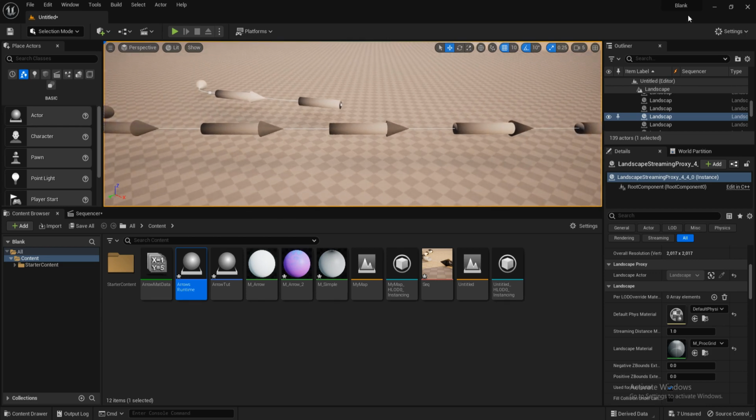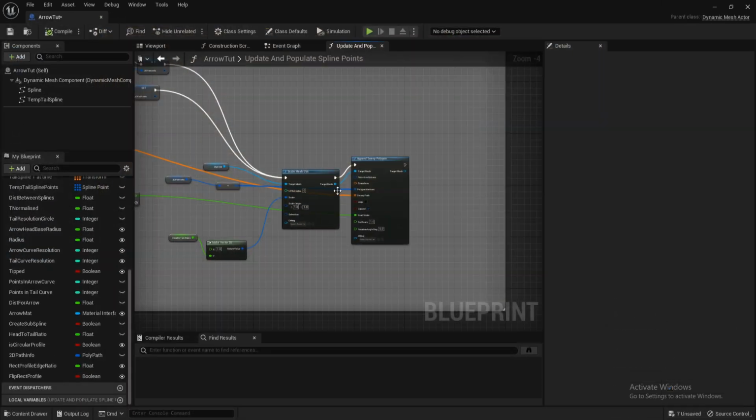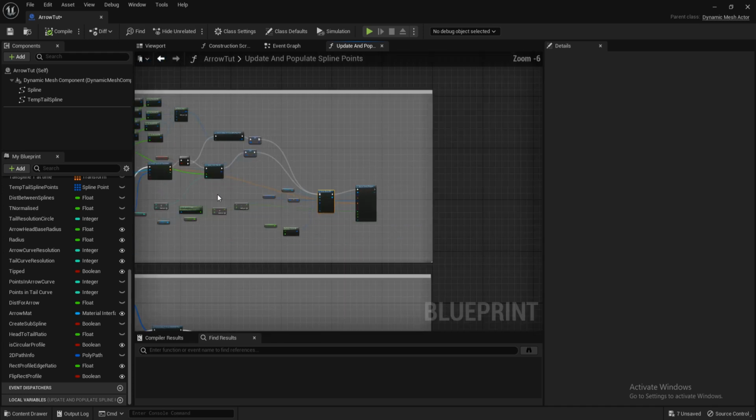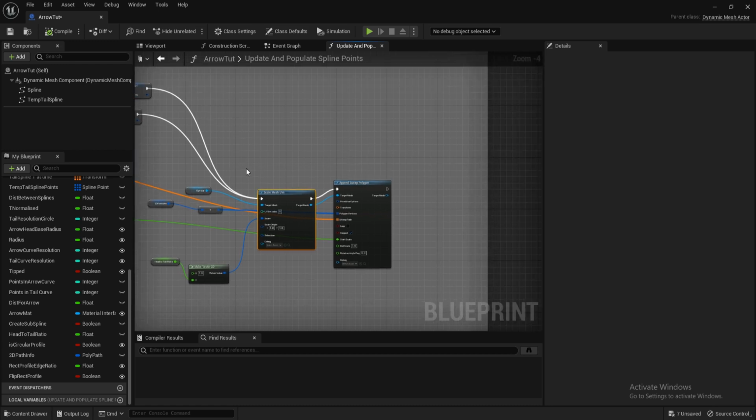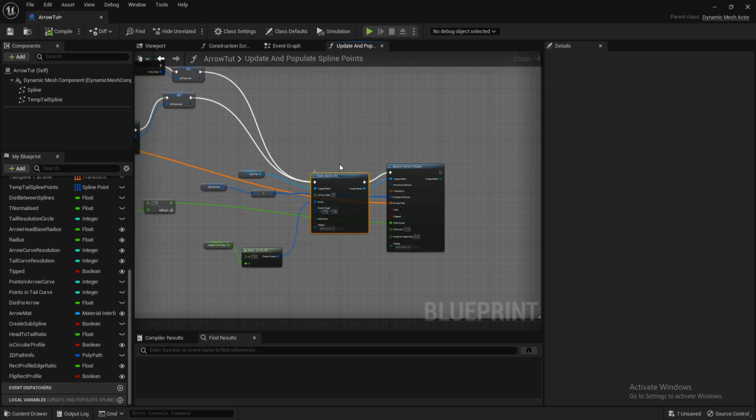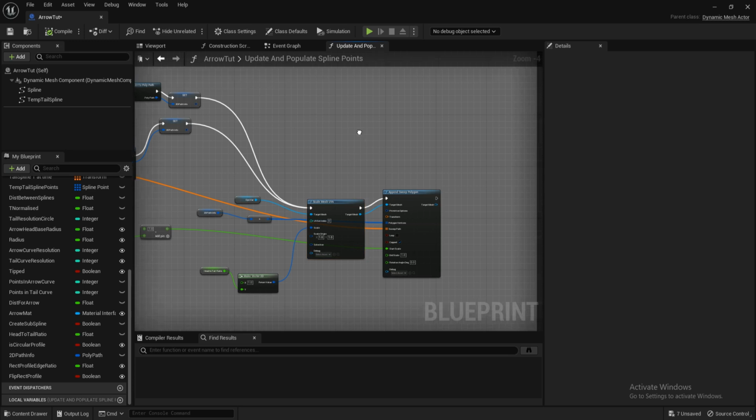Why that's happening is because we are scaling UVs. We're going through a for loop, making our arrows, scaling the UVs, but we're not resetting the UVs back to their normal scale. So it's scaling by a smaller value, going to the next arrow, scaling by a smaller value, and the UVs are just shrinking and shrinking as we go along because we're not resetting them.